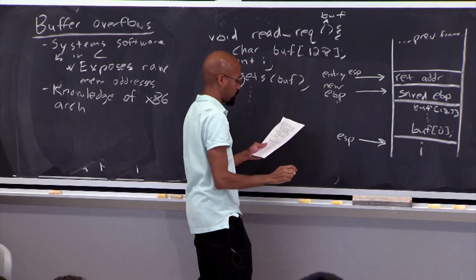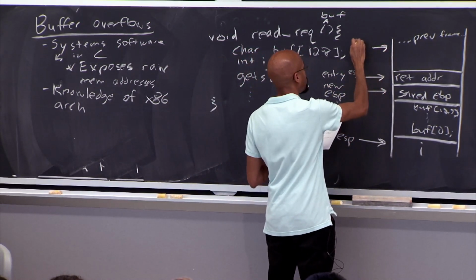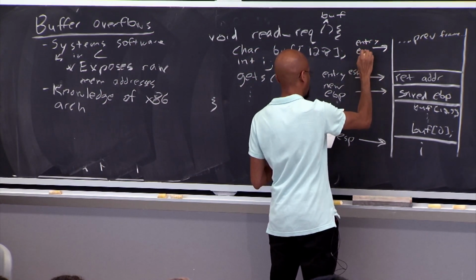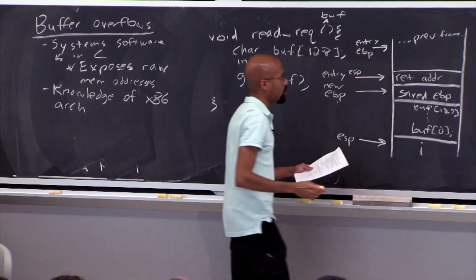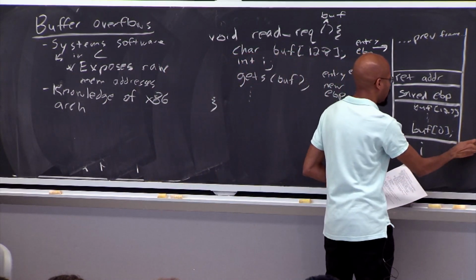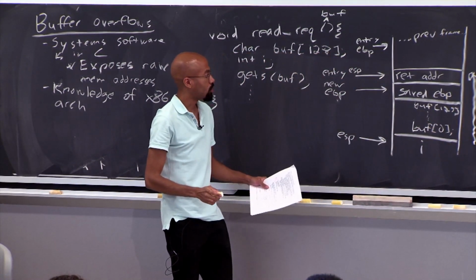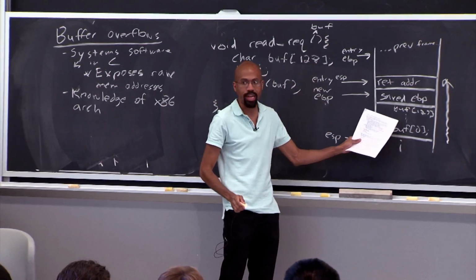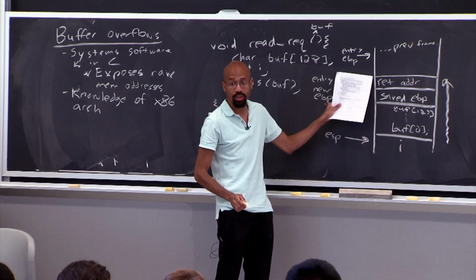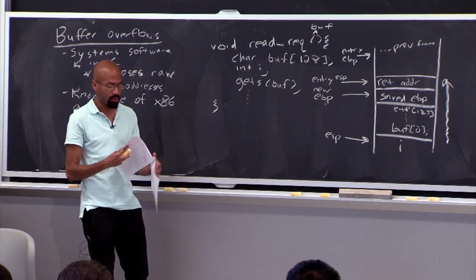The entry stack pointer goes there, and then somewhere up here we've got the entry base pointer. Right? Just as a reminder, the way that the stack overflow works is that it goes this way. When the gets operation is called, we start writing bytes into buff, and eventually it's going to start overwriting these things that are on the stack. This should all look pretty familiar to you.